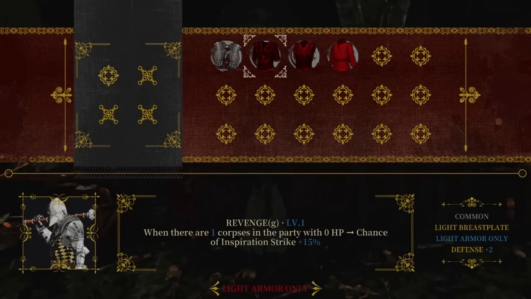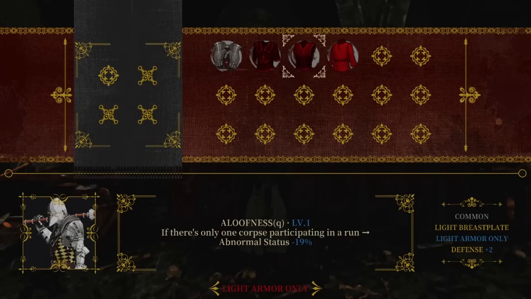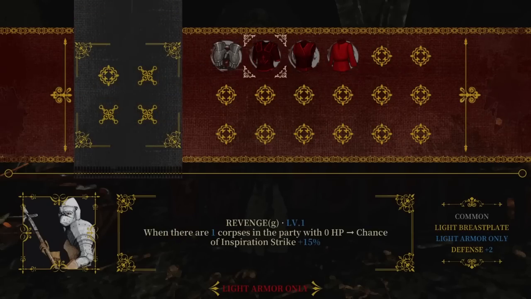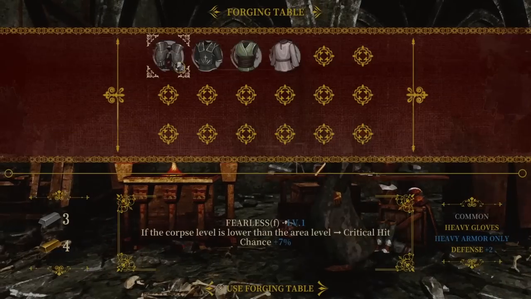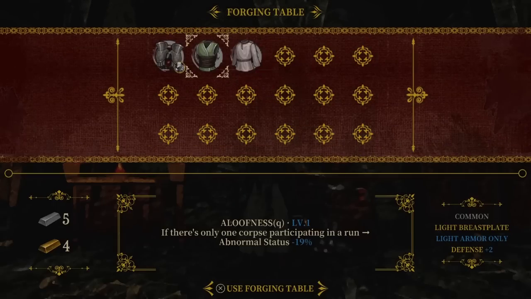Now, equipment. We do start with some extra equips, and it looks as though, since the last time I played the game, there's been a small update. Looks like they've made it so that if you can't wear the gear, it's redded out. So you can see there's red here, and funny enough, I've got three pieces of light armor that I can't wear on my dudes, and one piece of heavy armor that I can wear. If the corpse's level is lower than the area, we won't be lower, we'll be on par, but what I can do is something kind of funny, and I'm going to salvage these because I don't plan to use them.